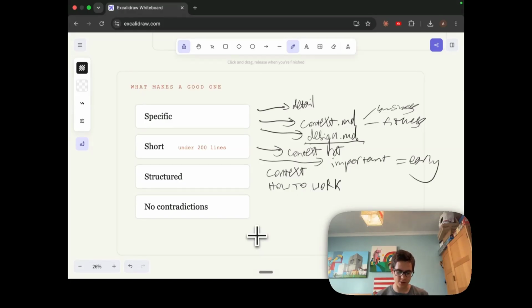And then another important thing that you want is you don't want any contradictions, because as we said many times now, this is a guidebook for Claude, so it's going to read through it, but it's not bound by it, which means if there's one rule or guideline early on about a way to work, and then later in the Claude.md that is contradicted, Claude is going to be confused and will essentially just decide arbitrarily which one to follow, which means that it might not work in the way you desire.